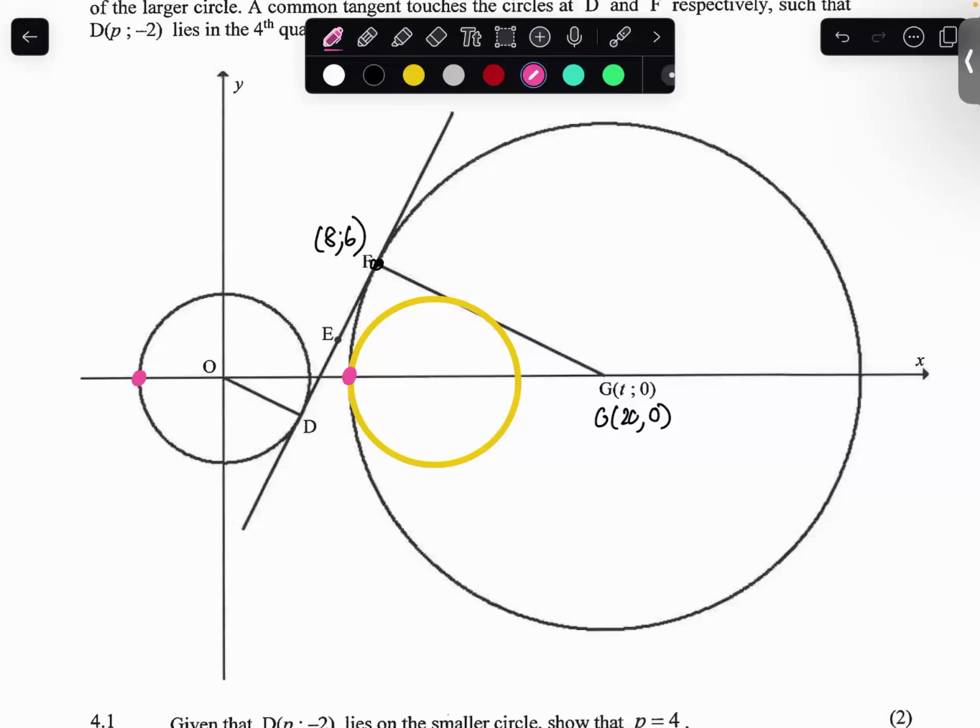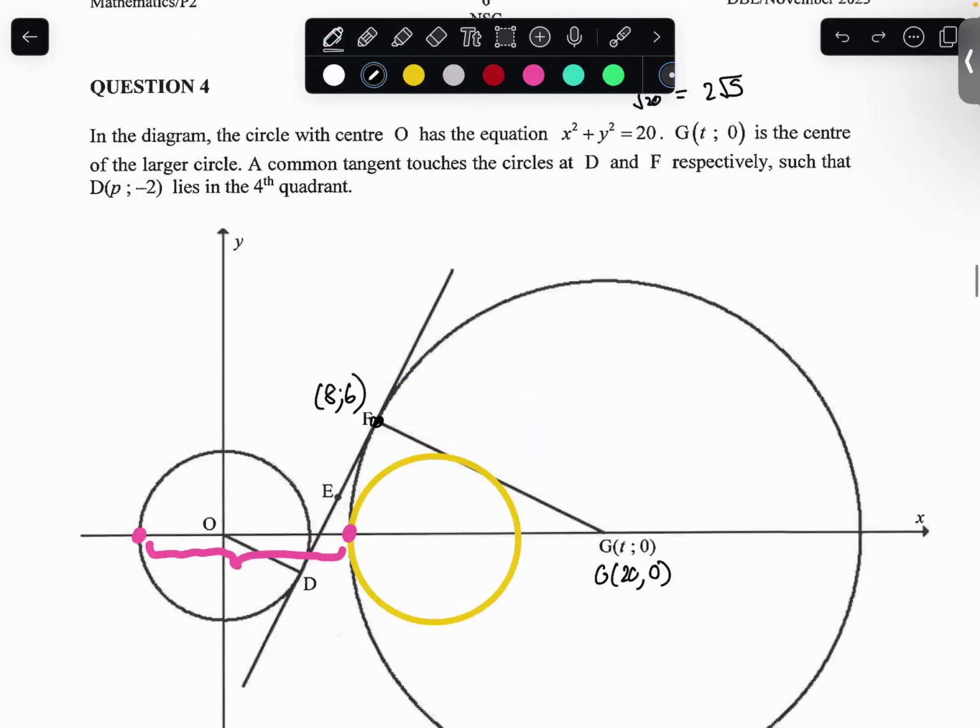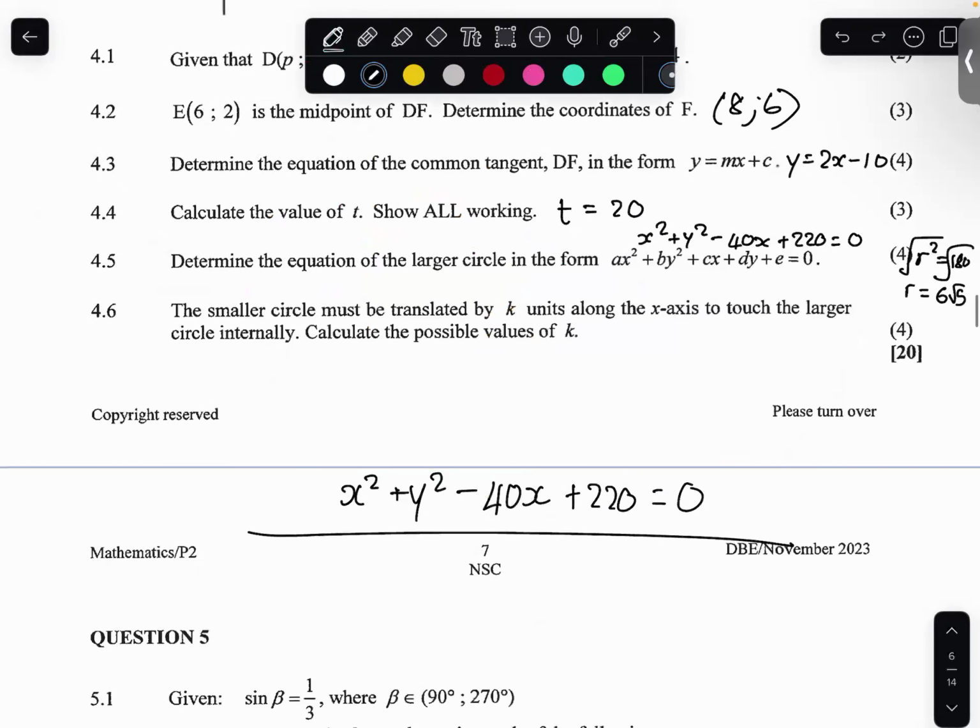So the total distance that it has to move is made up of this, right? Now, in order to figure out what that distance is, this is why I'm saying I'm going to do it by brute force. I'm just going to figure out randomly how I can find that distance. So the first thing is this point is the x-intercept of the bigger circle. It's one of the x-intercepts of the bigger circle. So I'm first going to find that, and then I'm going to explain why I'm doing that later. So first I'm going to find the x-intercepts of the bigger circle.